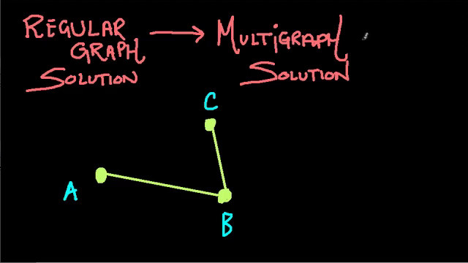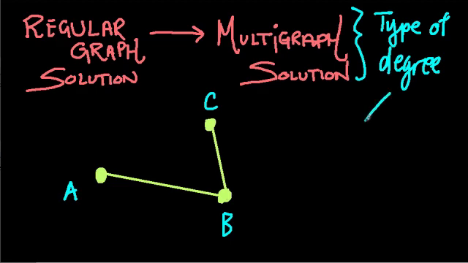So really the key idea or the key thing you want to think about is the type of degree on a vertices. In other words, is it an odd or even degree? Because we want to preserve that to retain the fact that the graph is going to be a path or a circuit. Because if we start messing too much with the types of degrees of the vertices, we change the nature of a graph. And it might actually turn the graph from a path to a circuit, but we just need to be aware of the type of degrees.